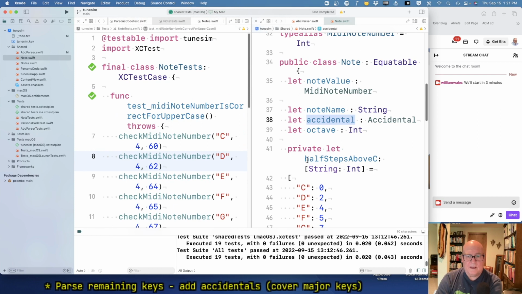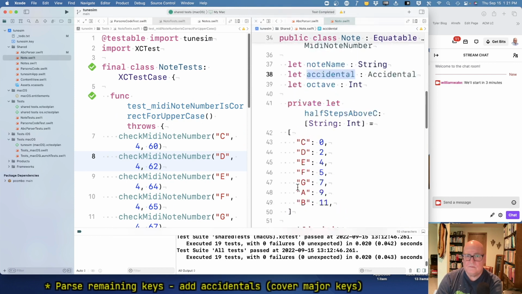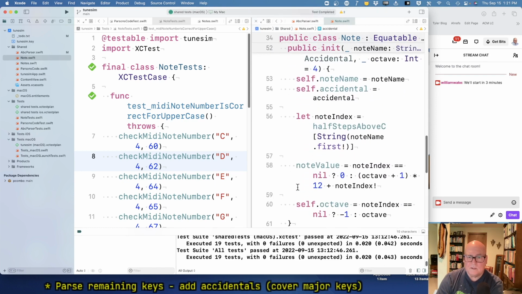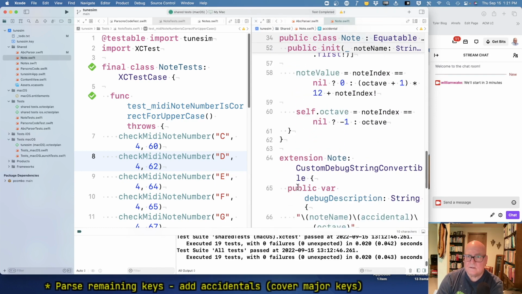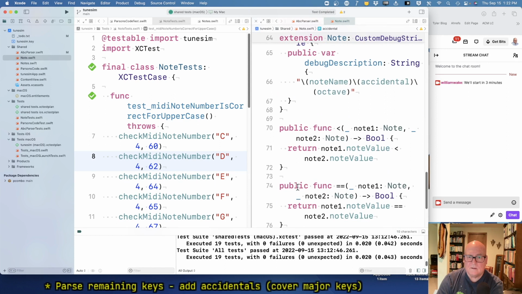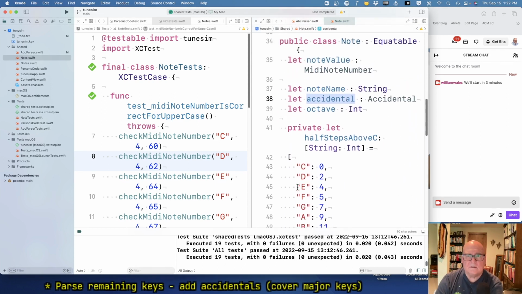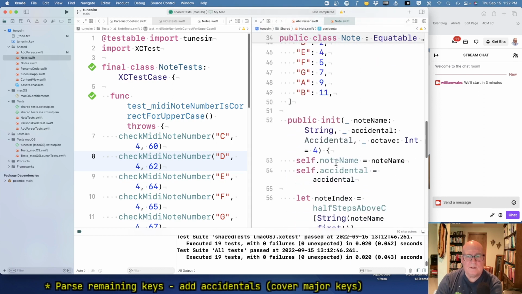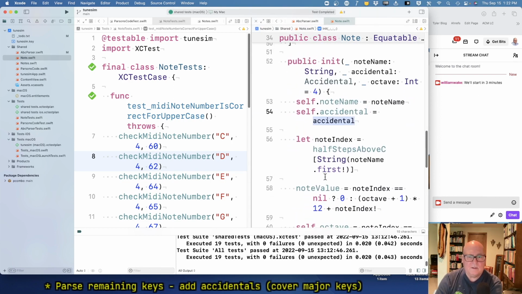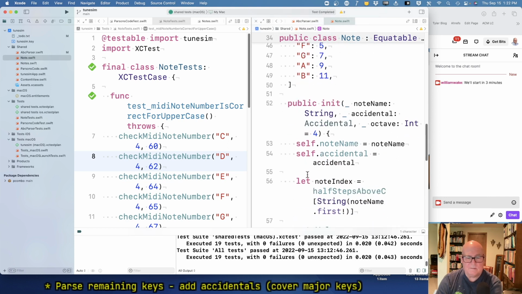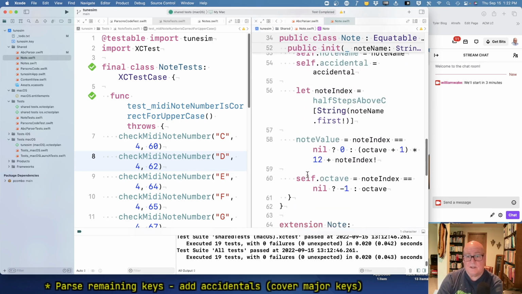I think we're going to have to be more sophisticated on this. Yeah, so what I think happens right now, the accidental gets recorded, but we just look up the note and we don't actually modify the note based on the accidental yet.